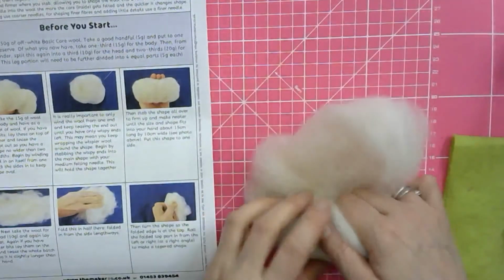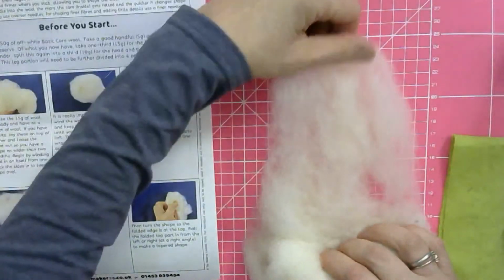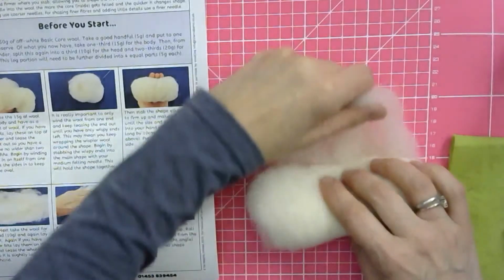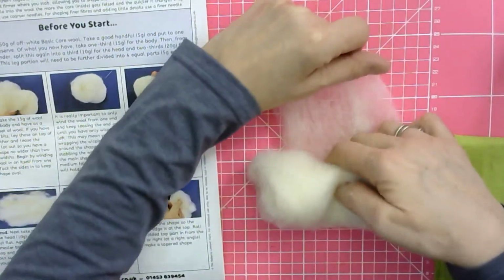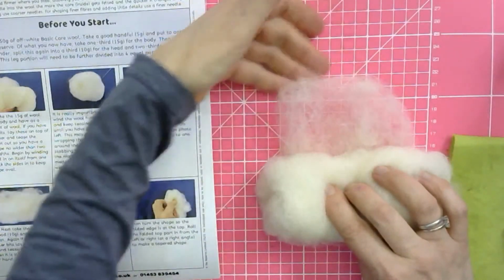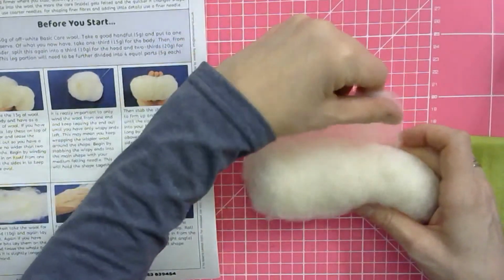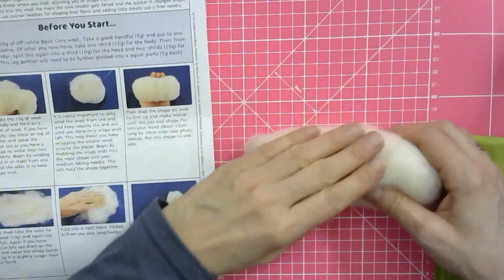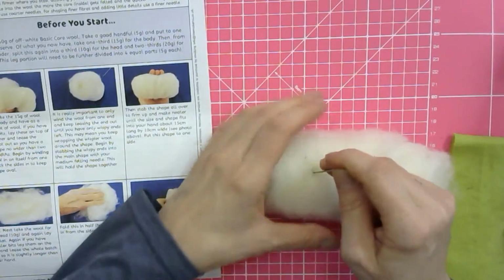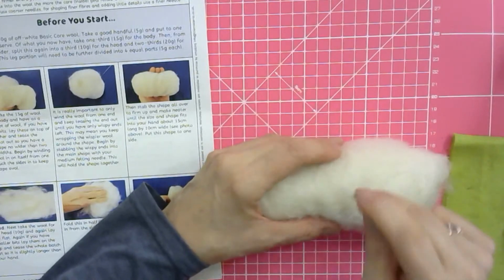So I'm rolling my shape up, and then I'm teasing the last few fibers. Can you see how I'm teasing these out? Because I want to get as many wraps on there. Wind ups. Well, not winding you up, promise. Lots of wraps around there until I've got that last thin layer that I'm bringing round, and then I'm using my coarse felting needle and I just stab into it quite superficially, just so I'm closing that shape up and it doesn't pop open.